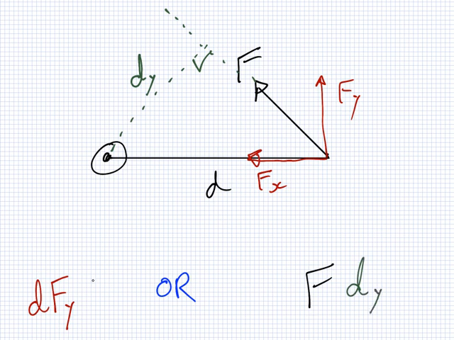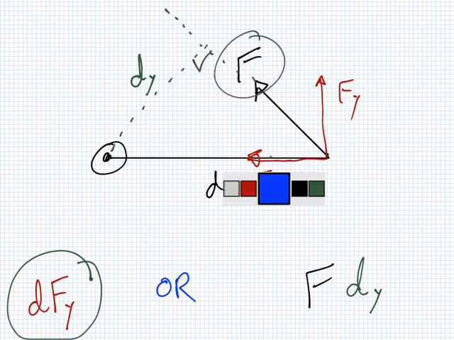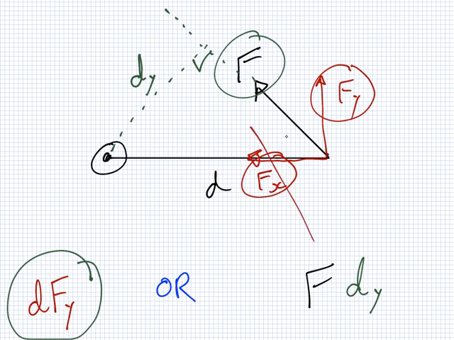But really, 99% of the time the easiest thing to do is to take the F and resolve it into an X and a Y, reject the X and just use the Y. You don't care about the X because when you're trying to turn a door, if I'm pushing at an angle, the force that goes into the hinge does nothing. It's only the force that's perpendicular that does anything.